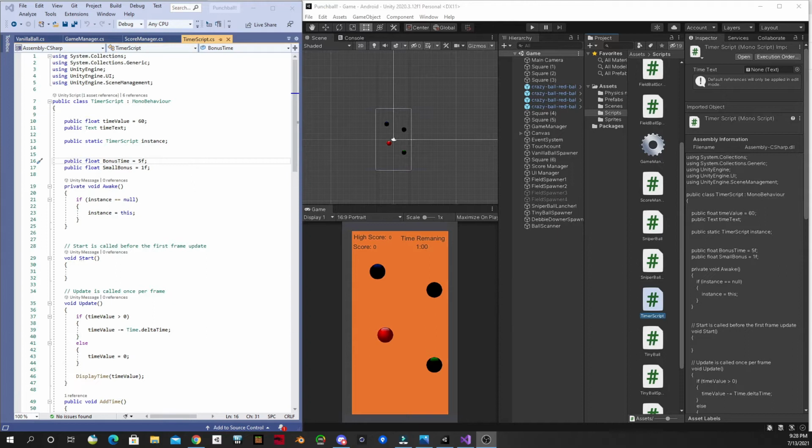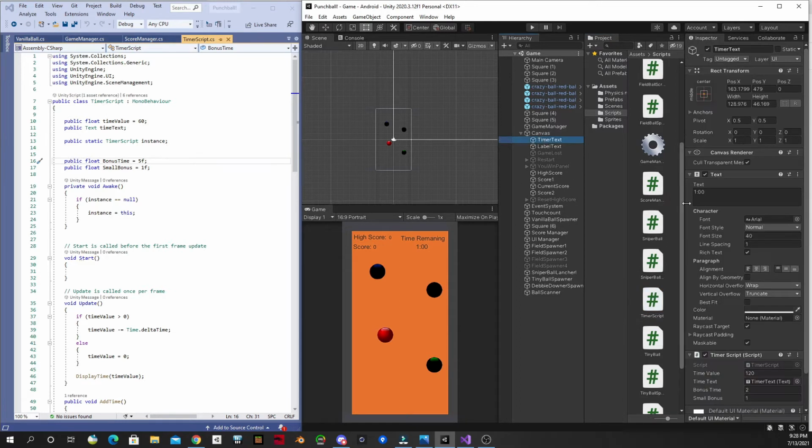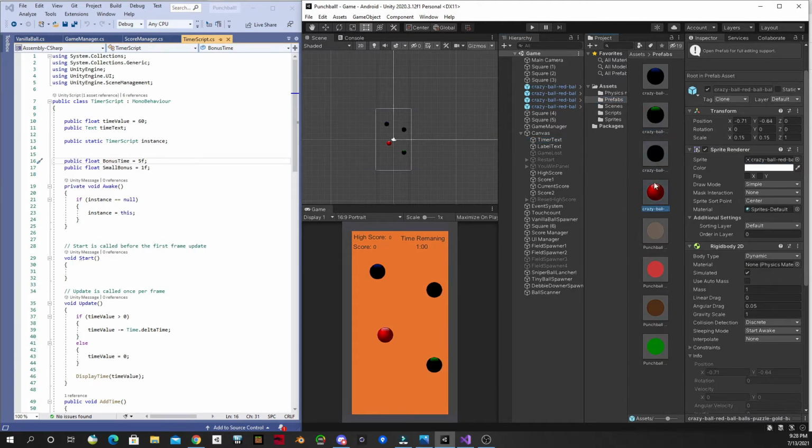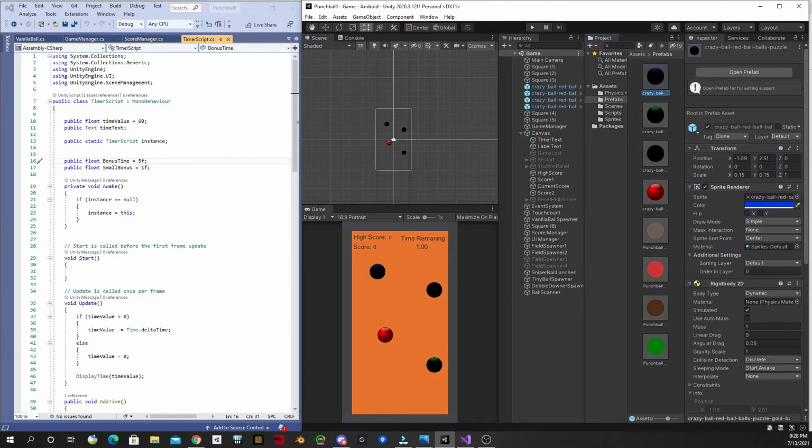And the reason why it was doing that is because I had the timer script attached to not only the timer text, as you can see here, but I also had it attached to the actual balls themselves, which caused a whole bunch of issues. So when I took them off the balls and just had it on the timer text and had the function going exactly how I wanted it, it was actually pretty easy to figure out.